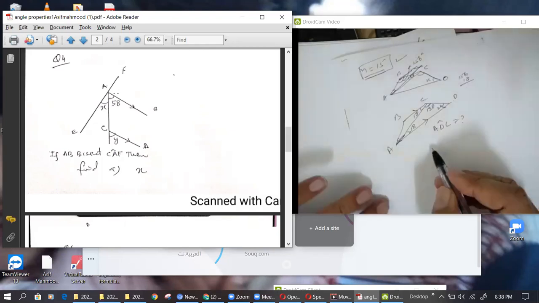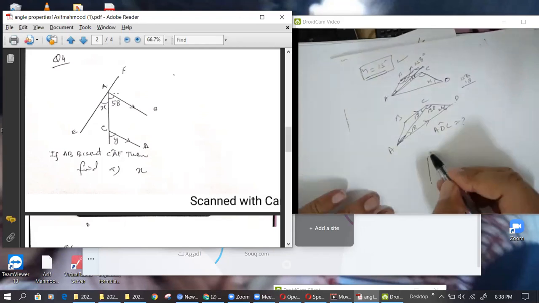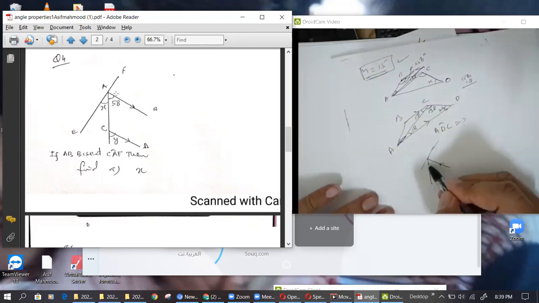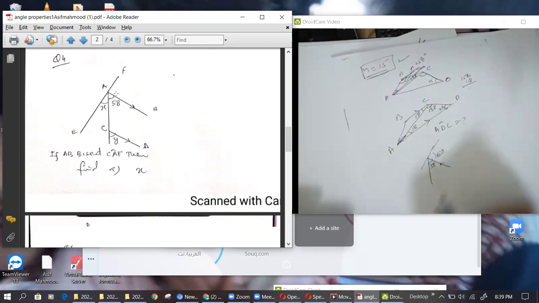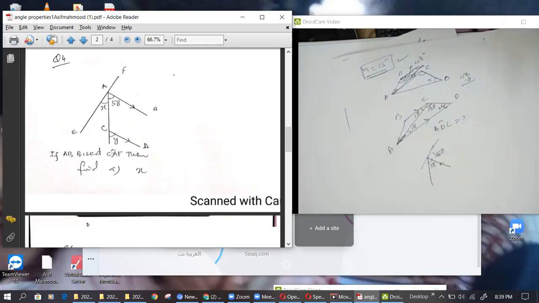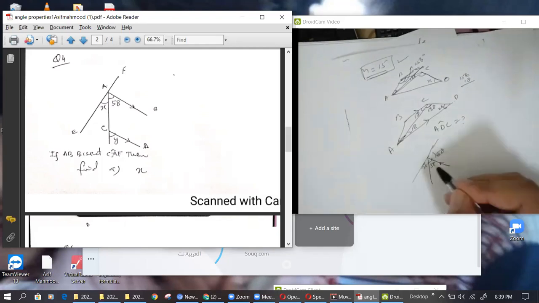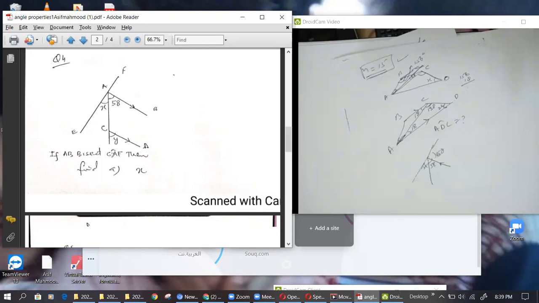You have to read the question and see what they are asking. This is very important. This is a bisector. If this is 58, then this will also be 58. I got this point only because of the wording they gave you. Now this is 58, this is 58. What will be x? It will be 64. Very good. You added and subtracted from 180. That part a student does very quickly.